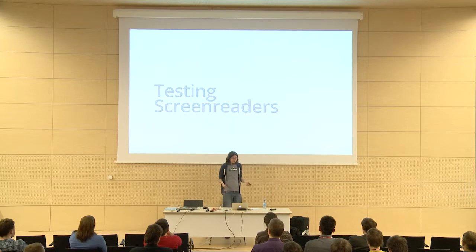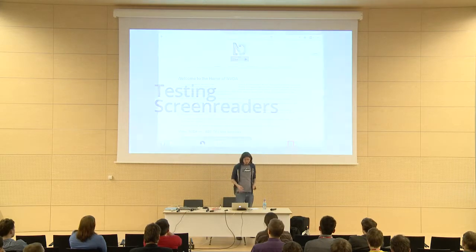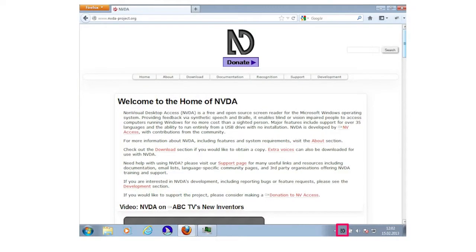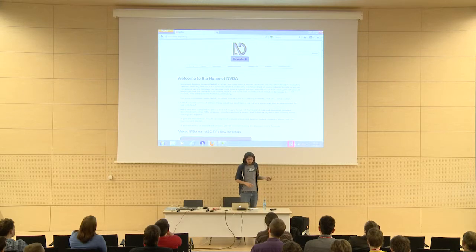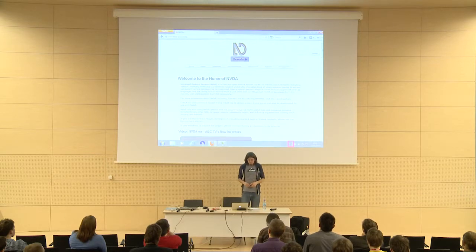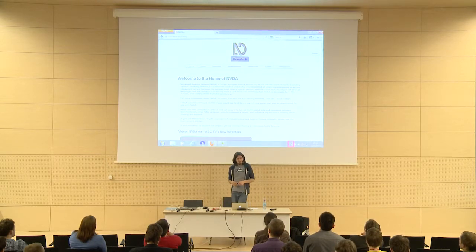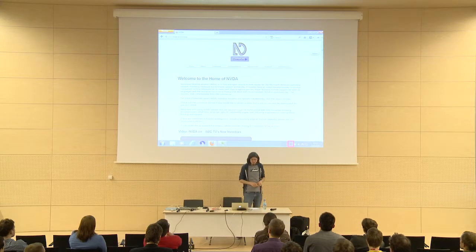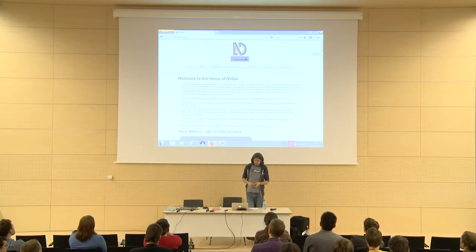What screen readers are there? I have two recommendations to start with. One is called NVDA, which runs on Windows and works pretty well with Firefox. You can just go to their site. It's free to download. You can download and install it in a minute, and it's actually used by a lot of people who are blind. So that works, and if you're on Windows already, it's basically the starting point.